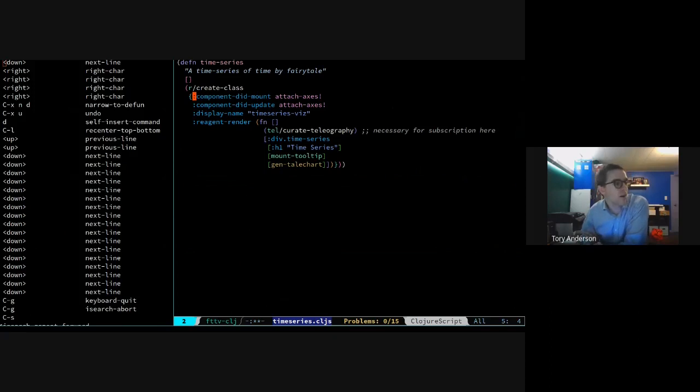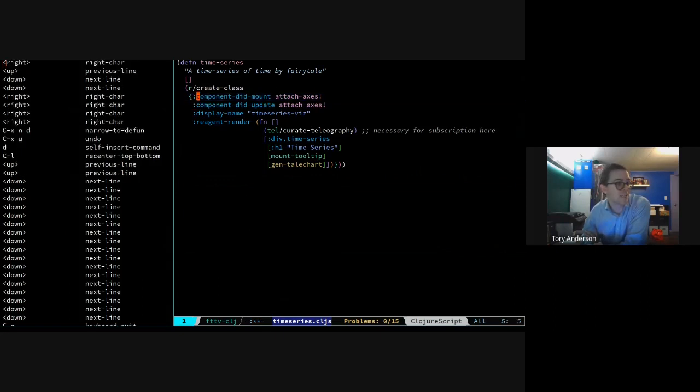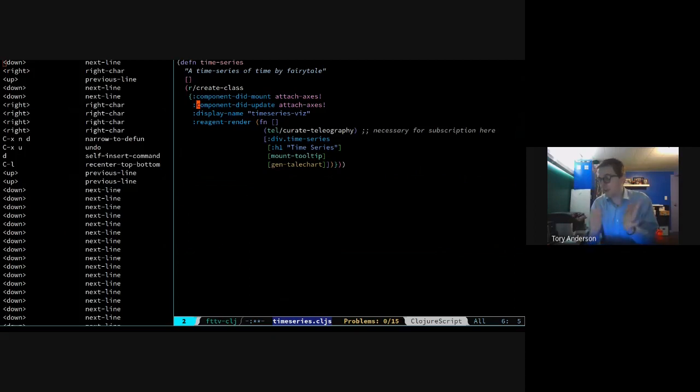And then we are telling it what to do at each of the lifecycle events, or several of the lifecycle events in React. One of the lifecycle events is component did mount. So after React has rendered the actual item to the screen, what do we do? We attach the axes. Now, we need those axes to change as I'm doing the filters. Remember I might change the number of results or something, and those axes need to change to compensate for the new values. So I've also got a component did update: do the axes again, attach the axes again because the axes are different now. So I'm reacting with the React lifecycle here.